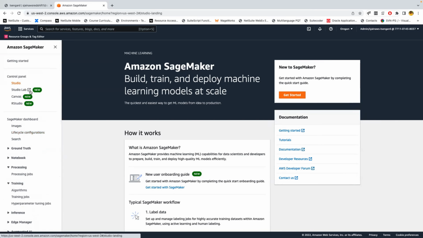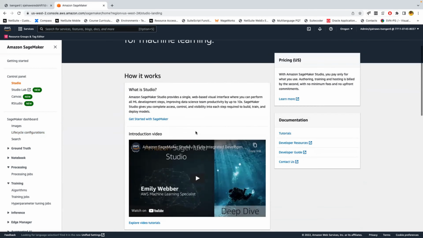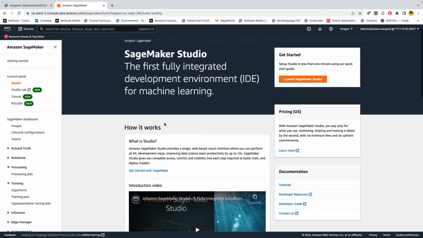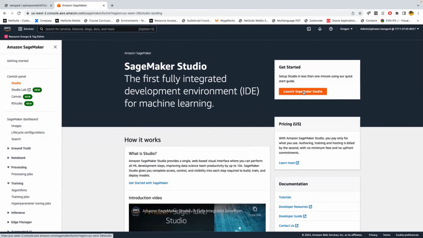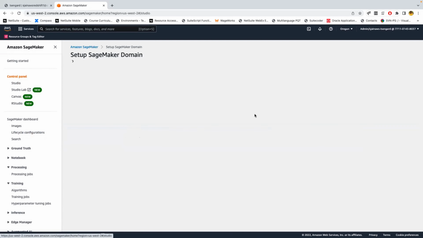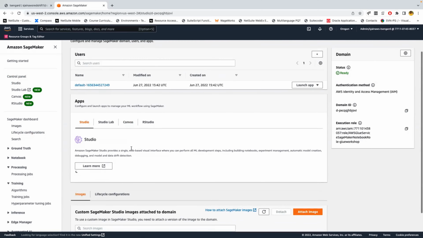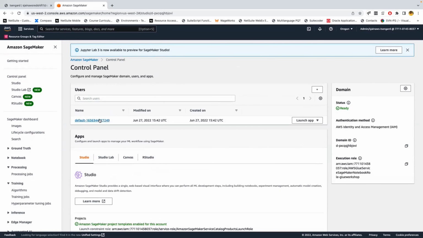What I'm going to do is go to Studio. This is Studio, which helps you build machine learning models or predict. What it does is create an instance on the backend once you launch it. I've already launched it, so you can see the instances here. Now this has two kinds of flavors, one is Studio and one is Canvas. First, we're going to look at Canvas, and then I'm going to jump onto Studio when I show you Jumpstart. So let's go to Canvas here.